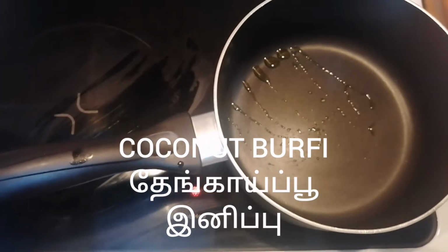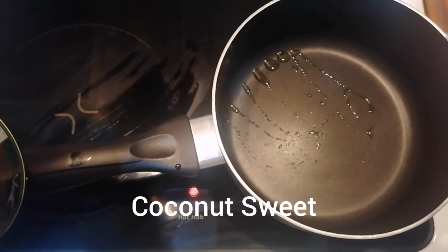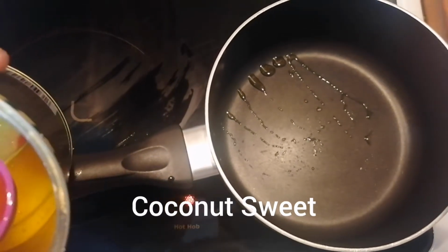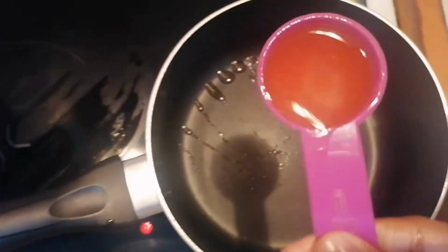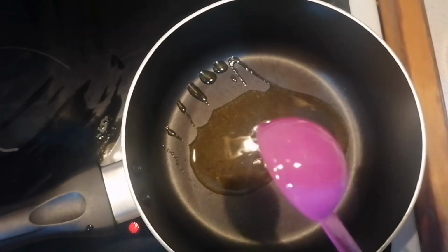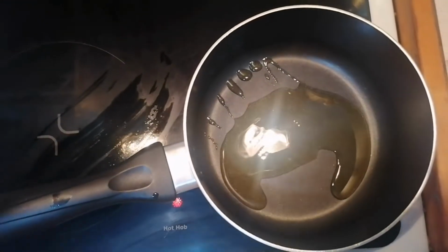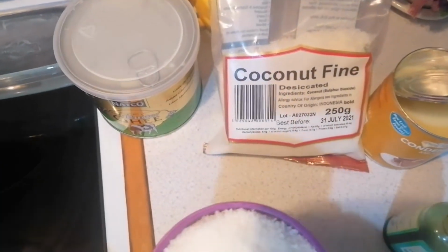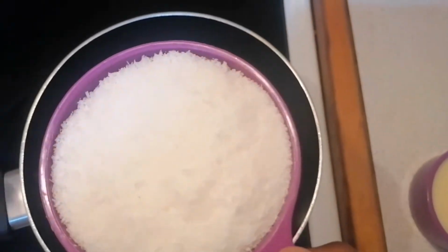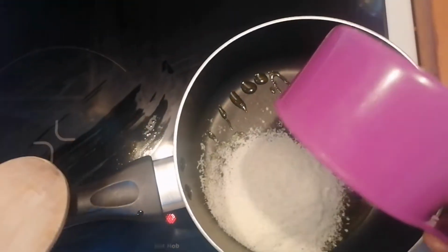Today we're going to be making a coconut sweet, or you can say coconut burfi, for Diwali. Now let's start. So first you're going to add 1 tablespoon of ghee. Next we're going to add 1 cup of desiccated coconut. You can use fresh coconut and then grate it, but we're using desiccated coconut. We're going to add it to the pan.